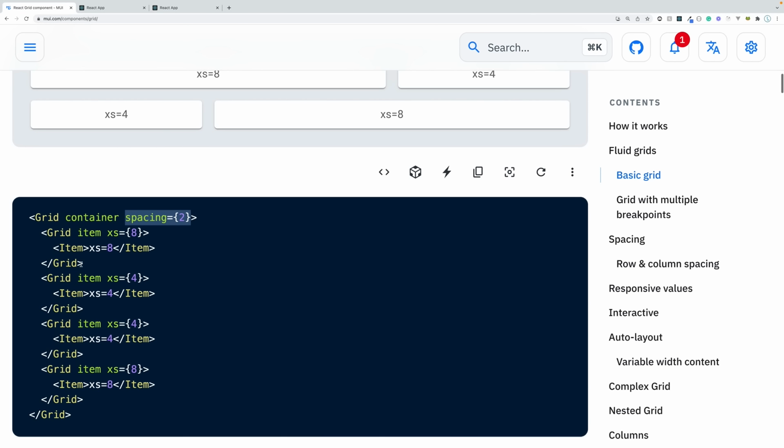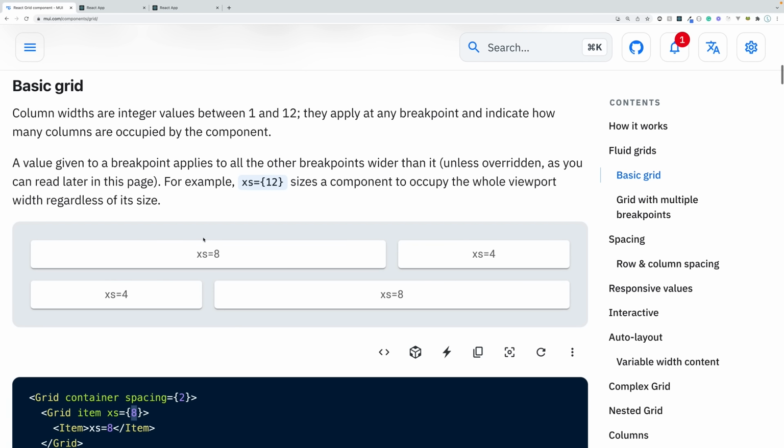And then in here, we're also going to have the same grid component, but we're going to specify that this is going to be an item. And we're going to give it a size of 8. So in grid, the total size horizontally in a specific row is 12. So by saying 8, that means it's going to span 8 out of 12 of the row.